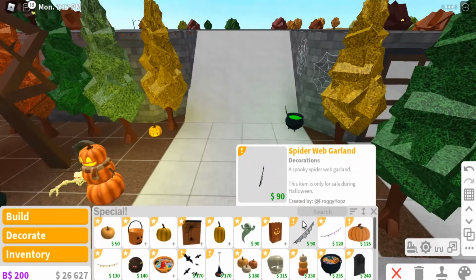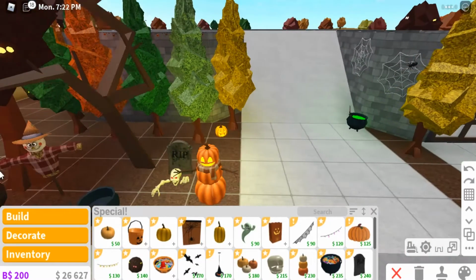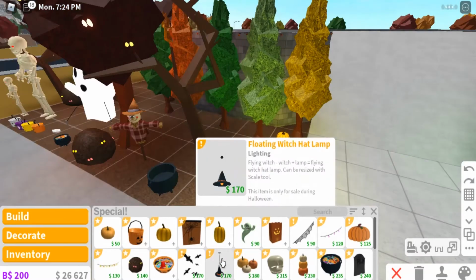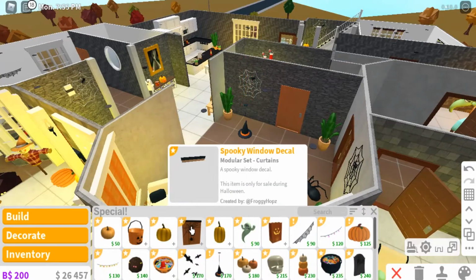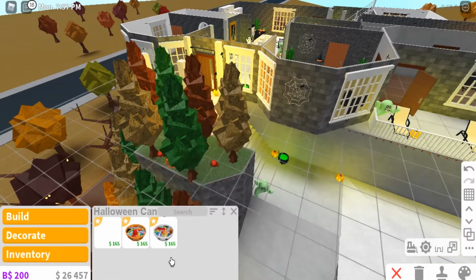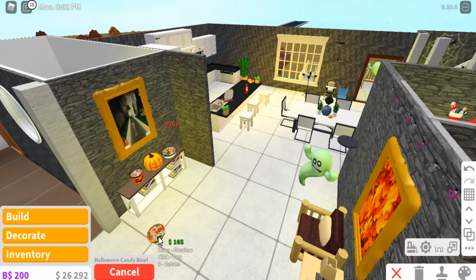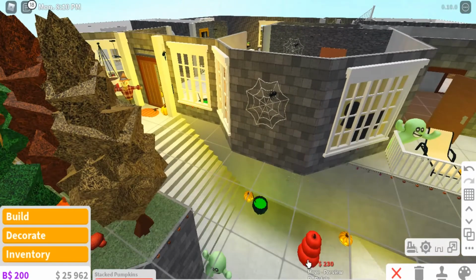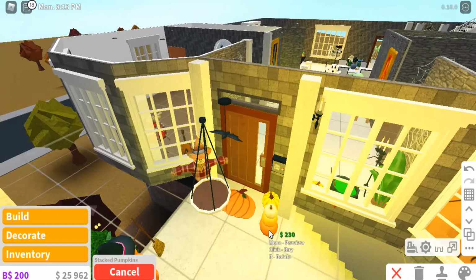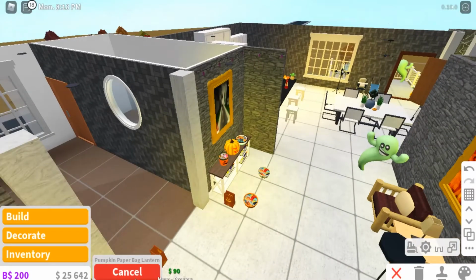So they added a bunch of new stuff. Oh, yeah. Oh my gosh. Okay. I think I need to decorate my house more. We have the Halloween and the. Okay, I'm sorry if I'm being annoying, but oh my gosh, they added so many cool things.